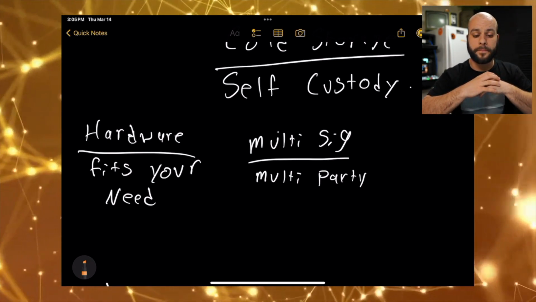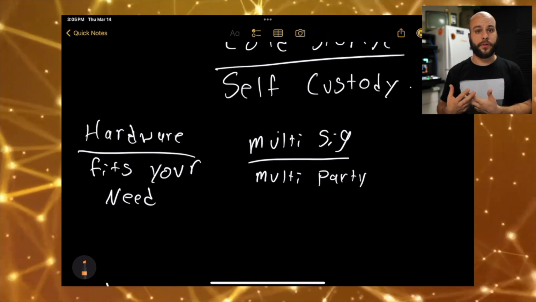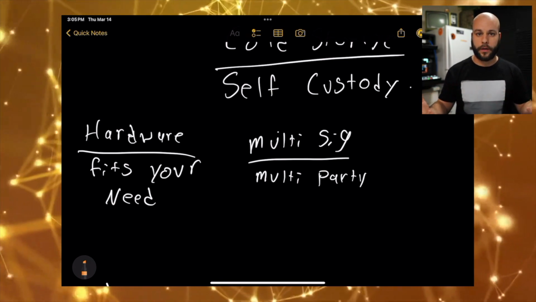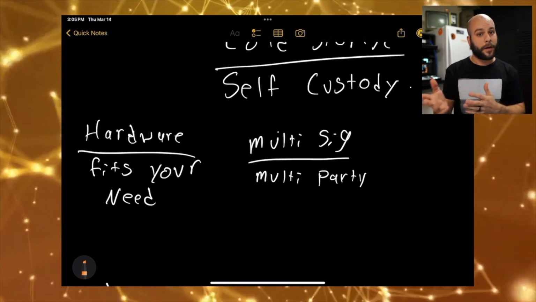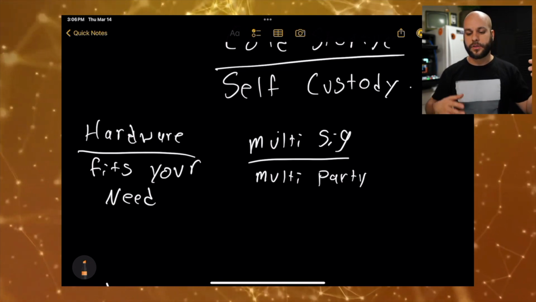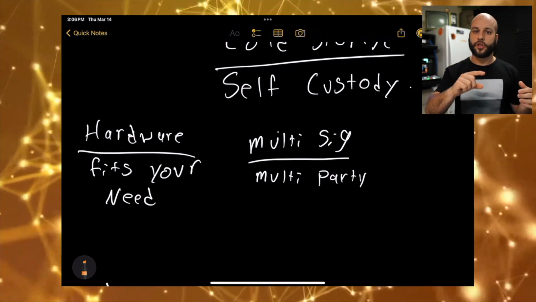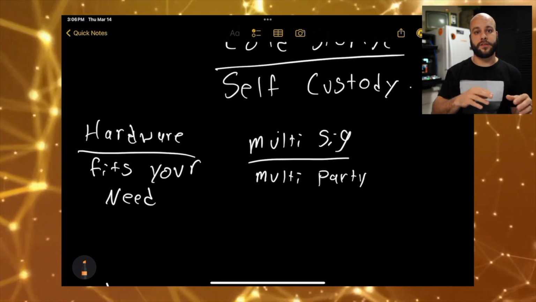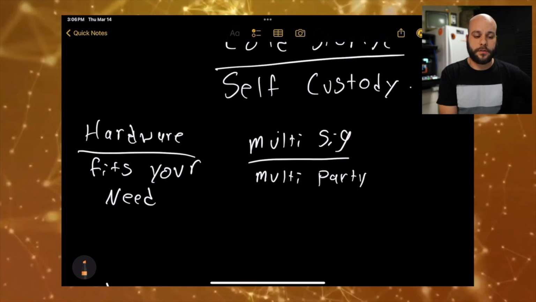So I'm going to go through a lot more of those types of things in this channel, and how each one of them interoperates. And because this is Bitcoin, everything interoperates with Bitcoin. It can interoperate with itself. And that goes into multi-sig. So rather than having a single signature key, something we'll get into later is having multiple keys that control the funds across wallets. So I hope this gives you a glimpse of not just what wallets to use, but what wallets can do and what purpose each one serves.